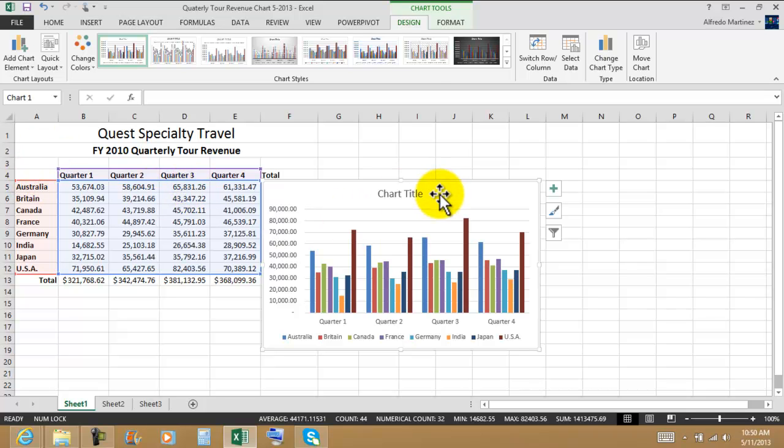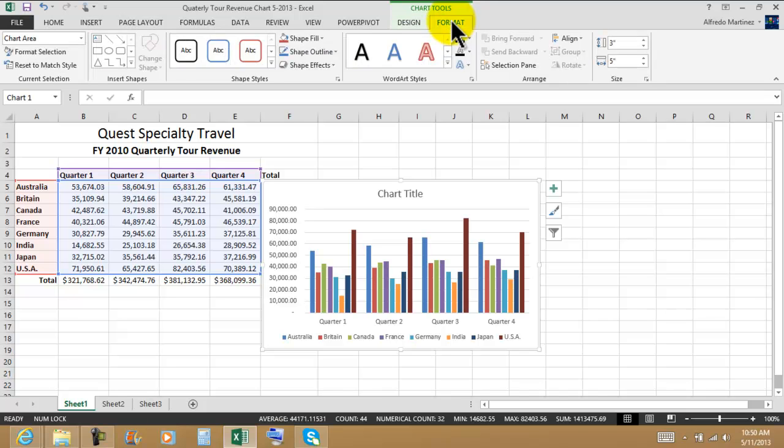Now what are we going to do? One more thing: when the chart is selected, look at the top of your Excel spreadsheet. We have the chart tools, design. Now the whole ribbon is just to work with this particular chart. We have format. Under format, the whole ribbon is also to work directly with this particular chart.